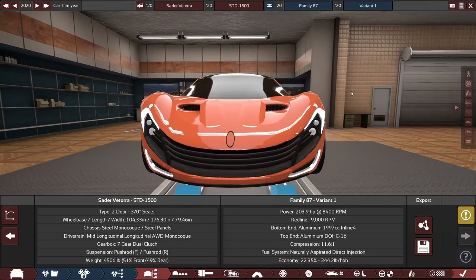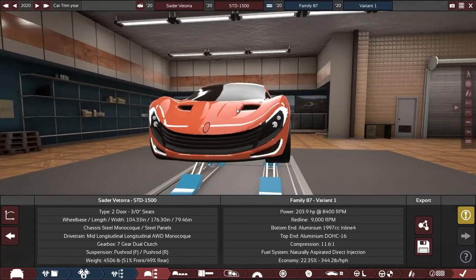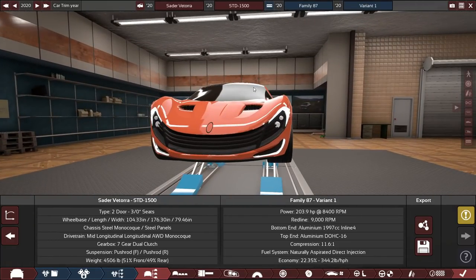The logo's disappeared right now, and so is the back logo. I'm not too sure what's wrong, but that's okay. So we'll go over the design real quick, then we'll talk about electrifying the Sabre Vettura.